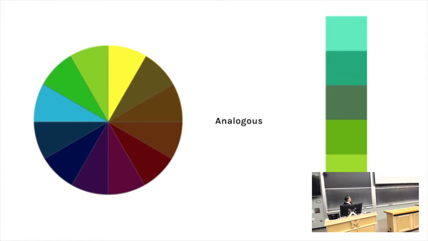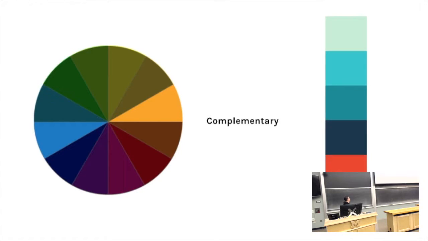For analogous, this means it's just the different colors that are close to each other on the color wheel, and it's supposed to communicate consistency and uniformity within design. It's relatively easy to work with since there isn't a huge change in the hue. And you can see that on the right. It starts with this nice cool mint color, goes down to this limey green, bright yellow color. And then there's, like we said before, complementary colors. Those are colors on the opposite ends of the color wheel. They're really vibrant when these types of colors are used together, and it helps create a really nice contrast, like we said earlier.